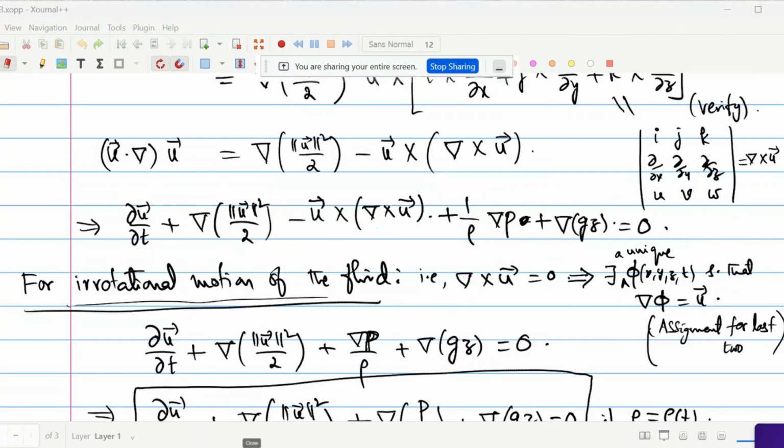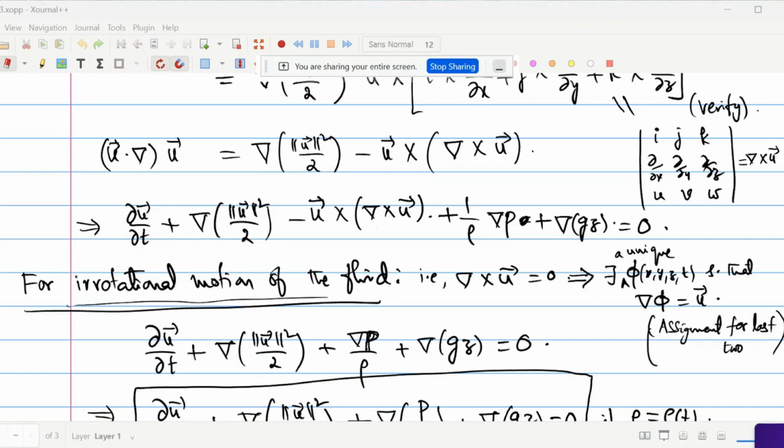Of course, it won't be unique here also. I mean unique means up to a constant. If I simply take phi plus some constant, obviously you'll have the same here also, right? So I'm saying that actually for it to be unique you should remove it. But okay, unique in the sense you can absorb whatever constant into that potential. So it is not actually unique. It's your potential function. If you add phi plus some constant, the gradient of that constant is 0, right? So in that sense it is not unique. Maybe better you remove unique.